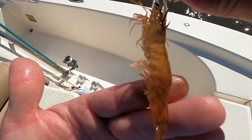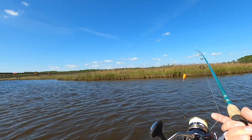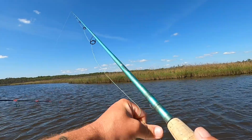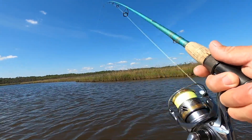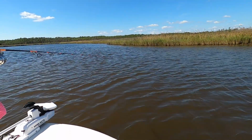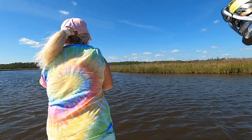So let's cast that out and see what we can catch. I'm going to cast along this grass line here. It's low tide, really muddy water. Oh, you got something. Okay. Oh, he popped that. Mom has something.